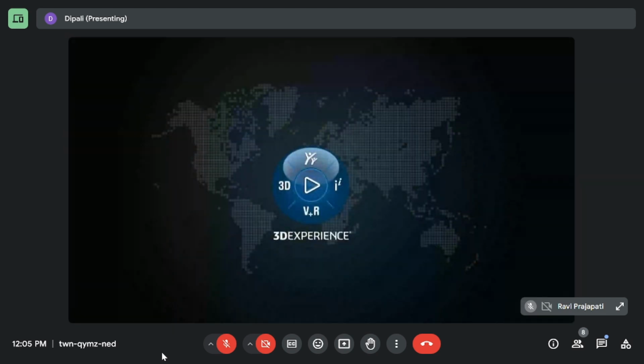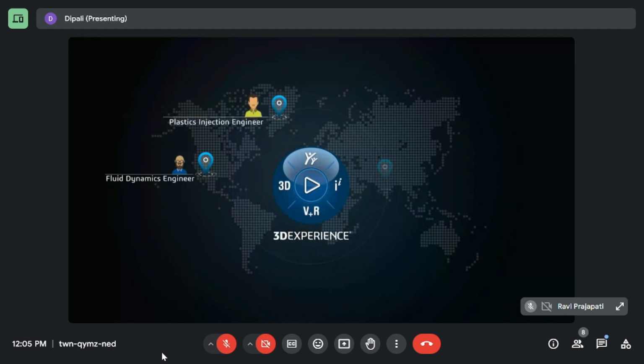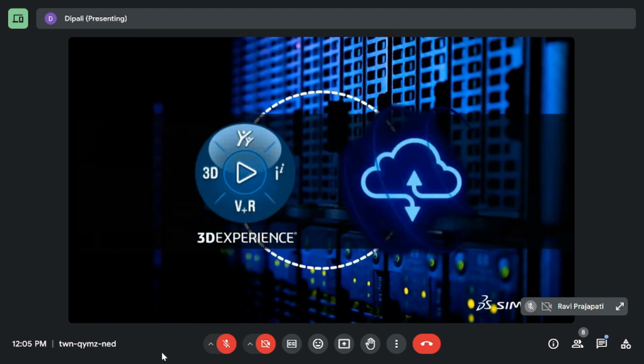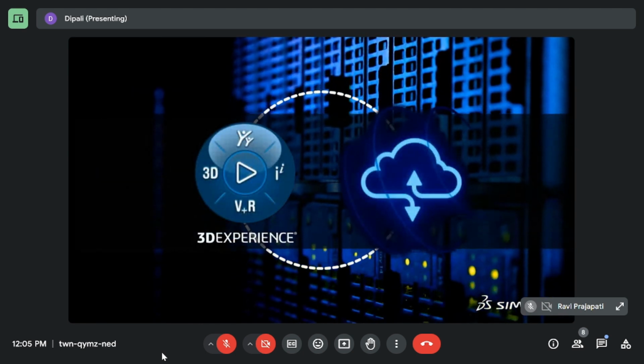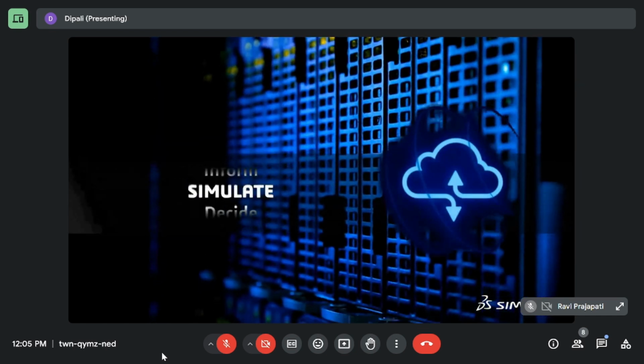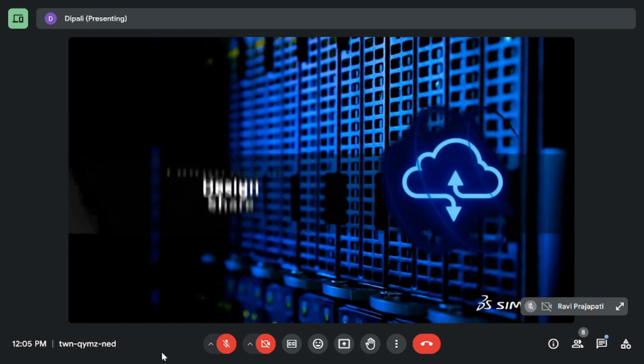Best of all, our unique solution is model-based as opposed to file-based, which provides seamless collaboration between engineers and other departments on the cloud. 3D Experience Cloud provides access to high-performance computing hardware for small and large problems. It provides a flexible and scalable solution for tackling immediate computing demands and for minimizing hardware costs.